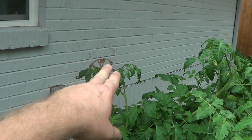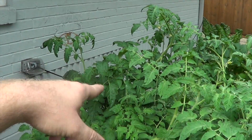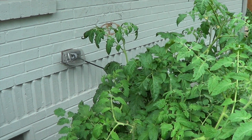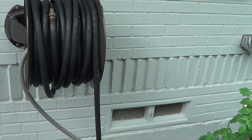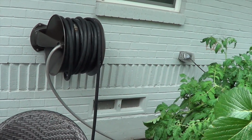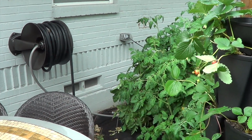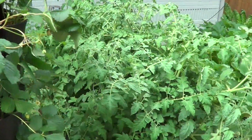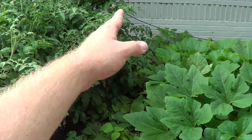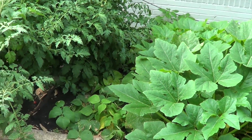It used to be here. We moved it out of the way here so we can get to the hose. Since we got all this growing here, it's kind of hard to get in and out with these vegetables growing. So we put it out to the side, and now we can get to our hose and unreel it a lot easier and pull it back up without destroying our vegetables, because I think we destroyed some of our green beans walking through here. We were always walking through here, and we've kind of tumbled down a lot of stuff.